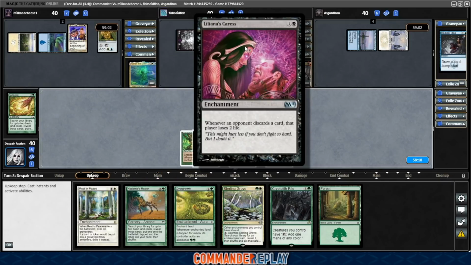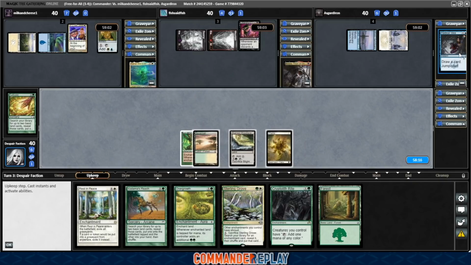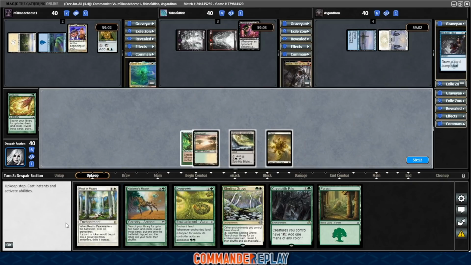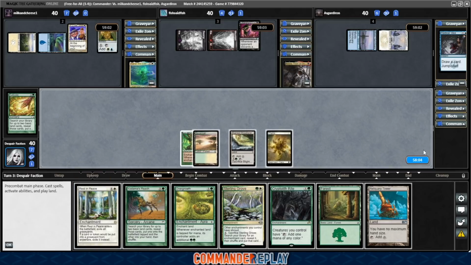Opponent gets themselves a Liliana's Caress. Yeah, that'll be terrible. And Asgard plays Radical Idea, draws a card. And that'll bring it back to our turn. Well, there's a Reliquary Tower. We're probably going to be needing that in pretty short order here.